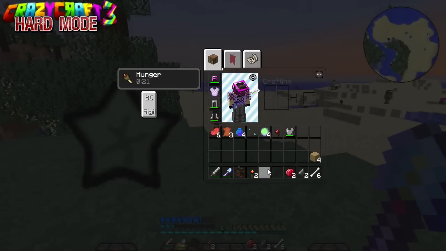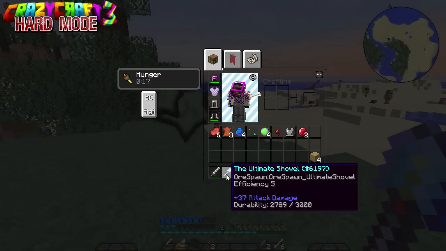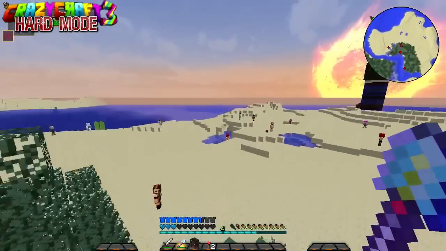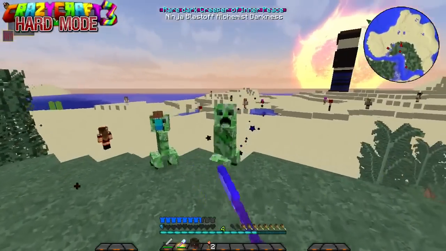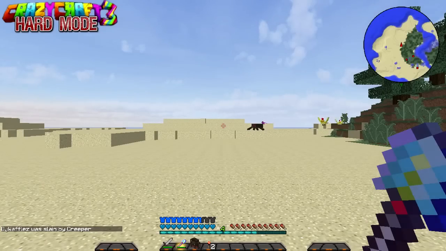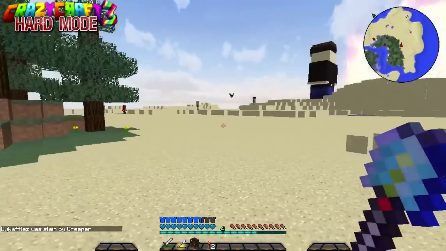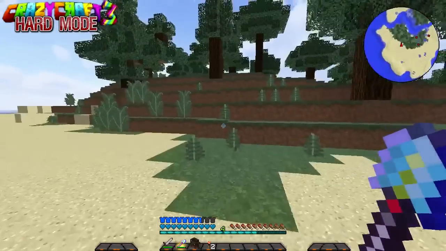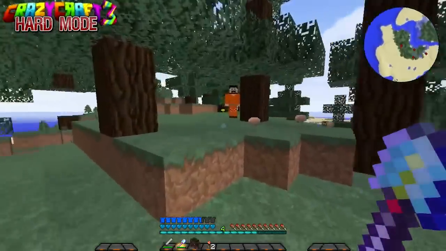Okay, so I have sapphire and ruby. That's not gonna be better than my ultimate shovel. Oh my, this. Oh god. Oh god, there's a boss. Oh god, it throws potions. Okay. He literally just blew up and one-shot us.